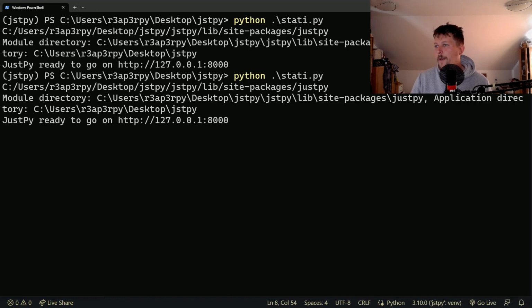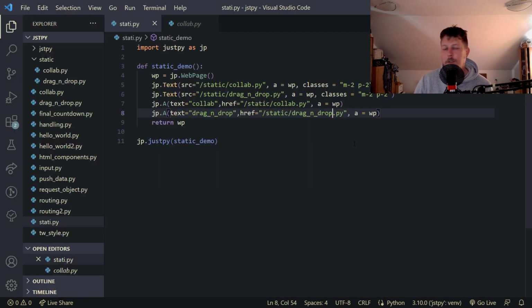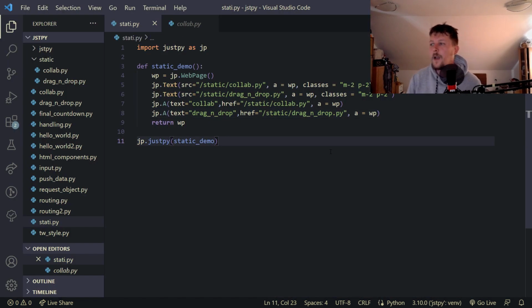What else do we have here? Yeah, basically when we are working with JustPy we are using Starlette's static file class to serve static files.